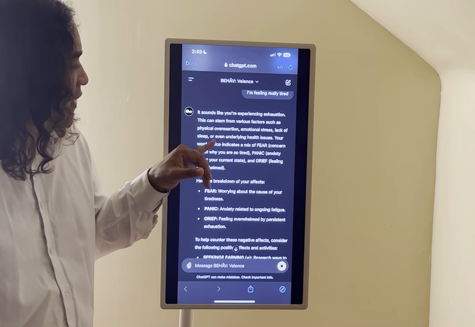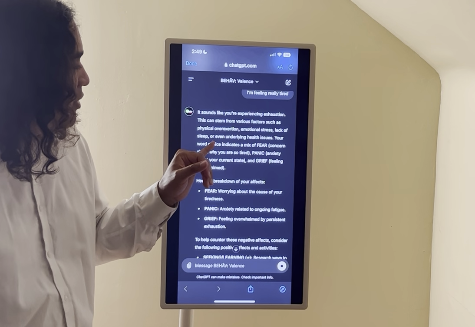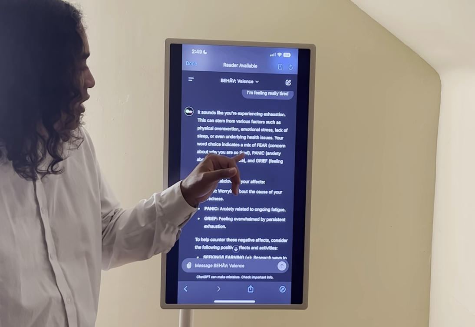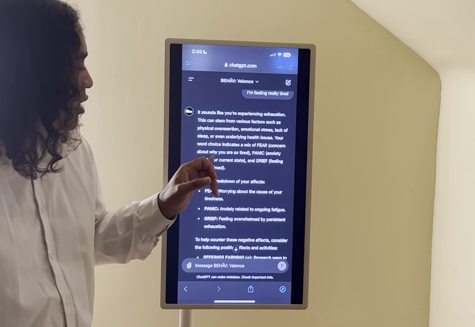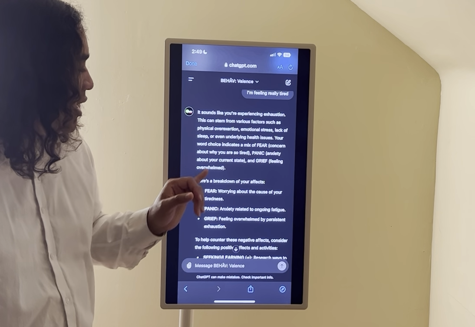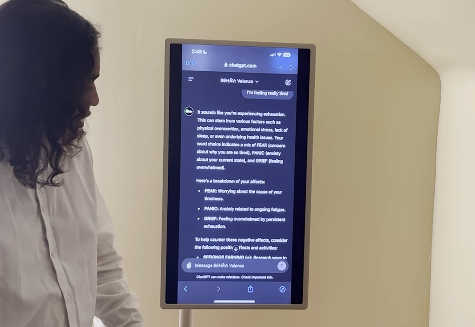This can stem from various factors such as physical overexertion, emotional stress, lack of sleep, or underlying health issues. Your word choice indicates a mix of fear, negative affect, concern about why you're so tired, panic, negative affect, anxiety about your current mental state, and grief, feeling overwhelmed, also negative affect.